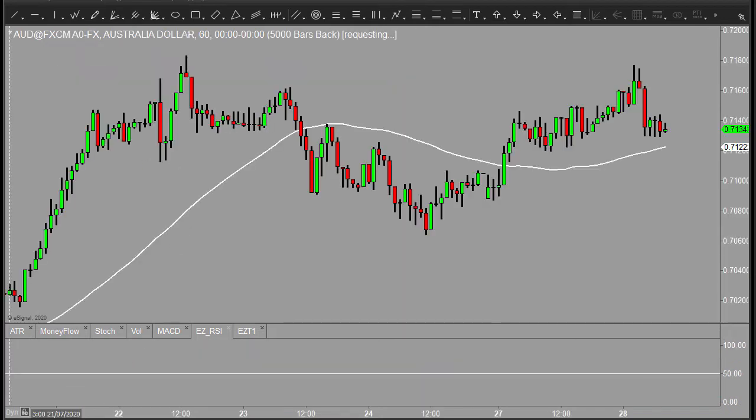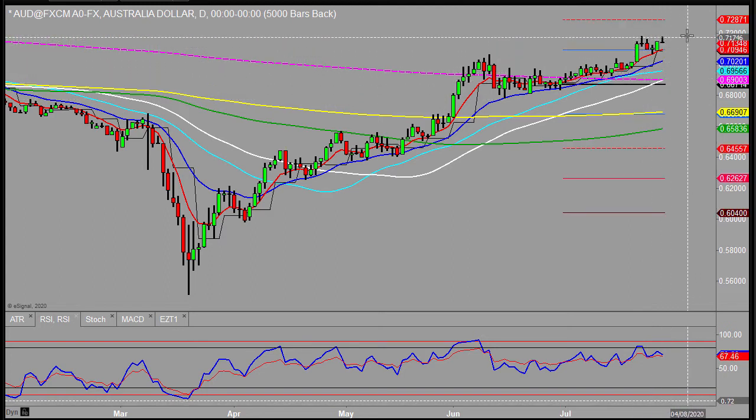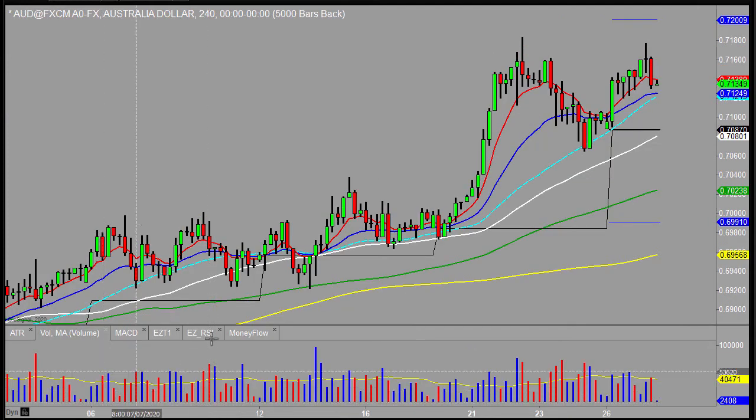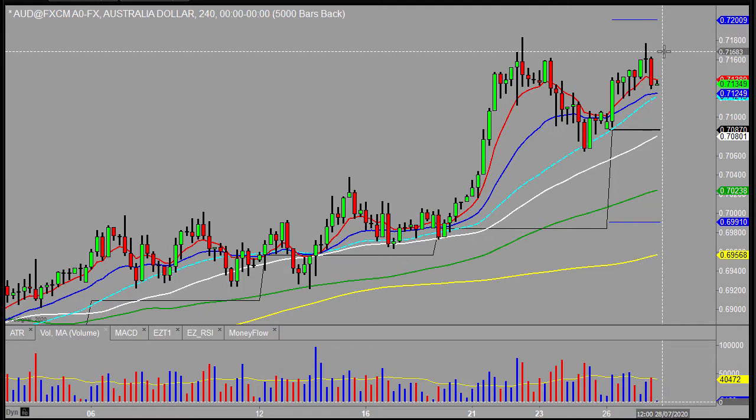Aussie dollar. Aussie started moving quite nicely. It's come short of a double top here. I was looking for more than that double top, and it's not come. I have a small long position still sitting in there, but it may not hold on too much longer. Looking at the price action at the moment, I'm just looking for another few pips. Anyway, not happening at the moment. Bearish pivot swing on the 4-hourly here.